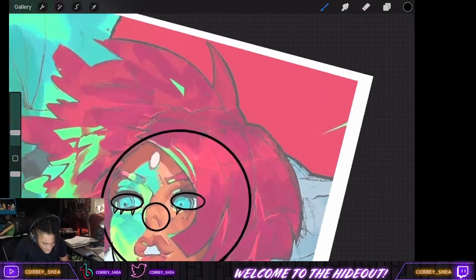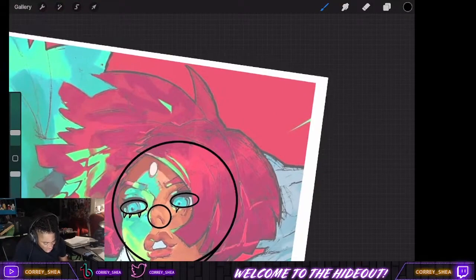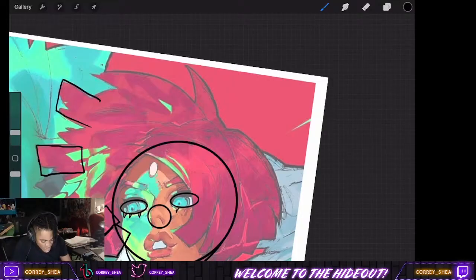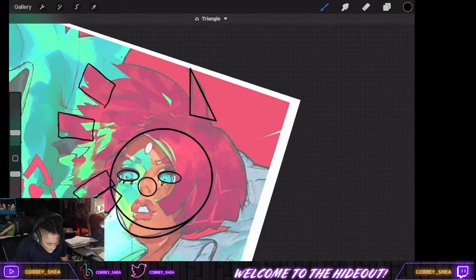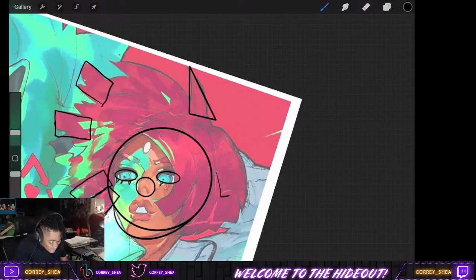So when we go to the hair, for instance, there's a lot of blocky shapes here. Right here, the hair strands are very rectangular. So you have a rectangle here for this strand, a rectangle here for this strand. You also have sharp shapes as well, like this strand of hair right here. Again, he balances it pretty well. It's a perfect balance of different shapes.